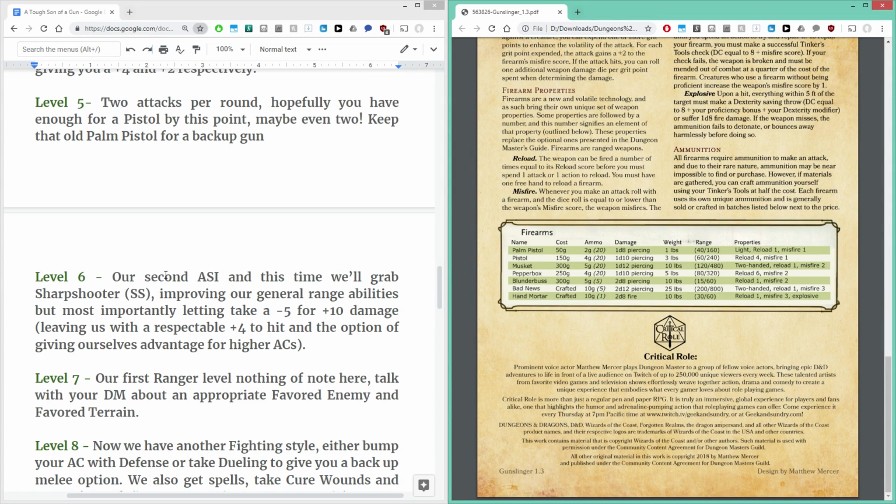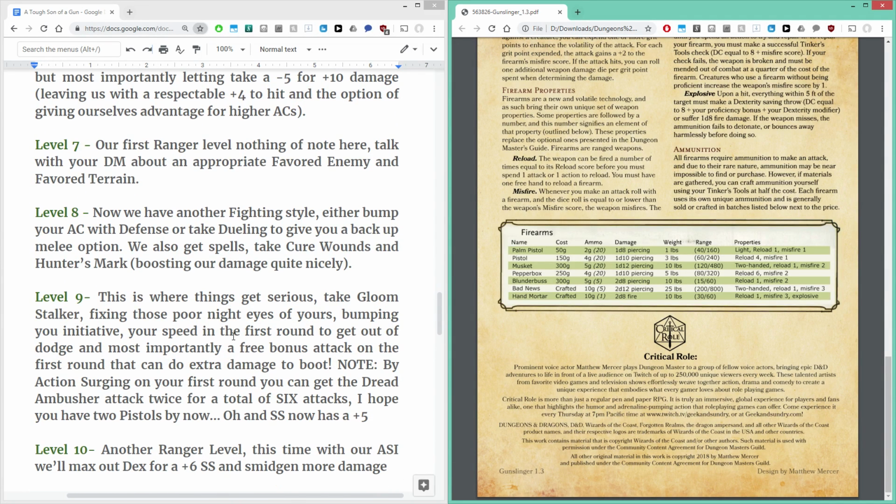So, sharpshooter, again, the big part of that is the extra damage. For every sharpshooter shot, we take a negative 5 and we get a plus 10. So at level 6, when we get this, we're still going to have a plus 4 to hit with sharpshooter because of our plus 4 dex, our plus 3 proficiency, and our plus 2 archery. And as we go up, that plus to hit for sharpshooters is going to get higher and higher. And if we really need to, we can use Deadeye to get advantage at will.